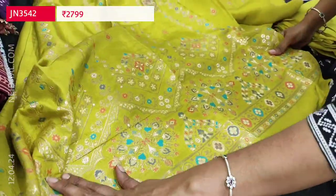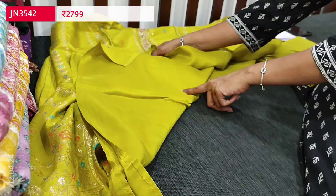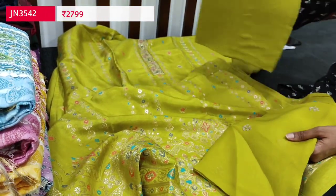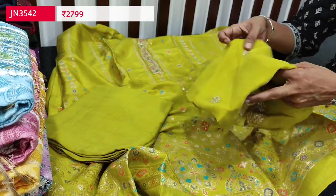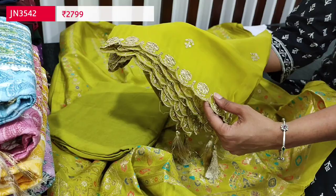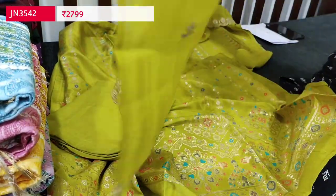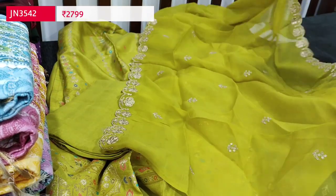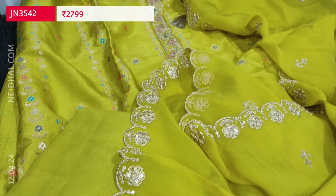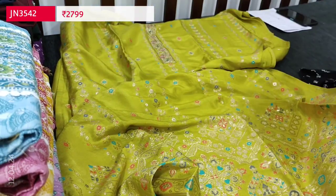This is a rich daman portion. It's plain at the back — the fabric is thin, silky and shiny. Lining is needed. We have a matching sandtoon bottom and a beautiful dupatta in pure organza with zari and sequence work with cut work edges. It's a sort of pure organza set. The cost of this monotone designer set is 2799, single color. You can place your order directly from our website nehdel.com.